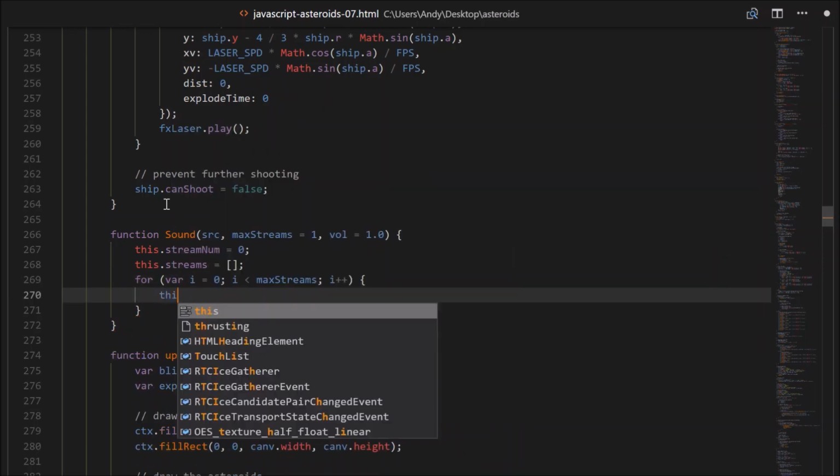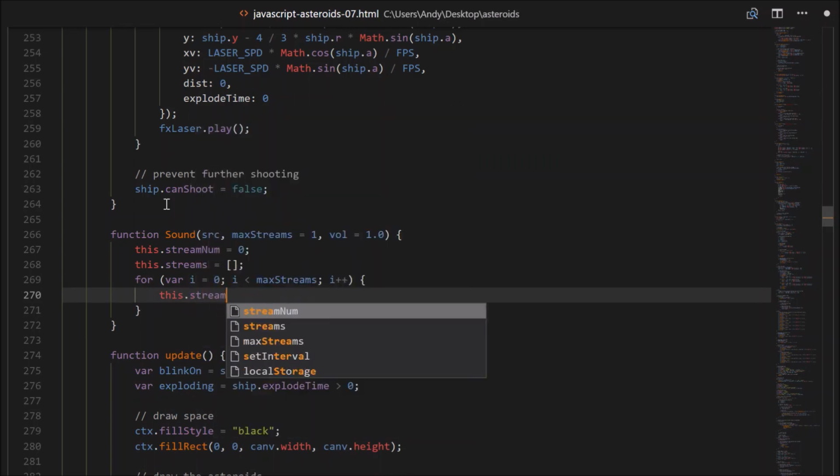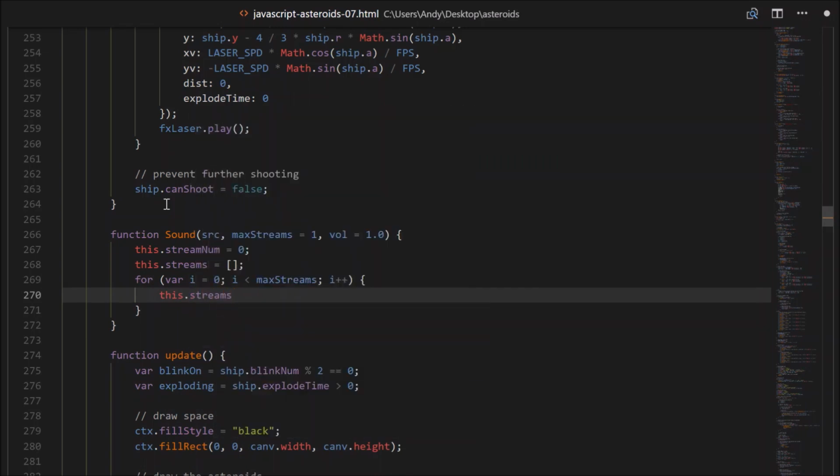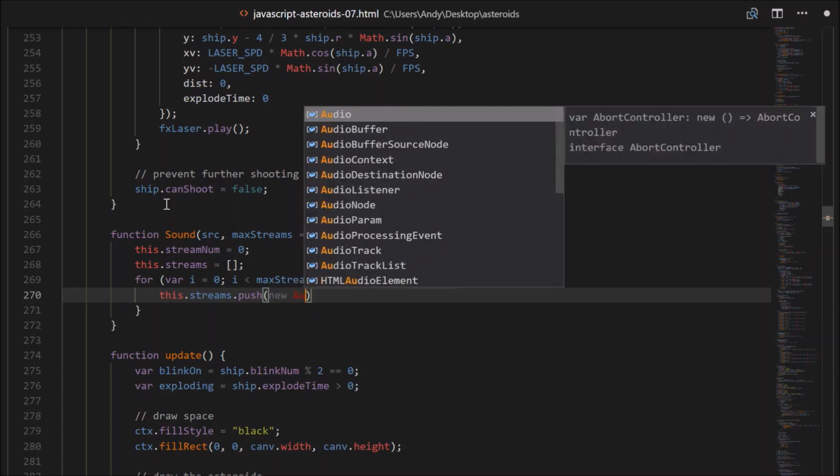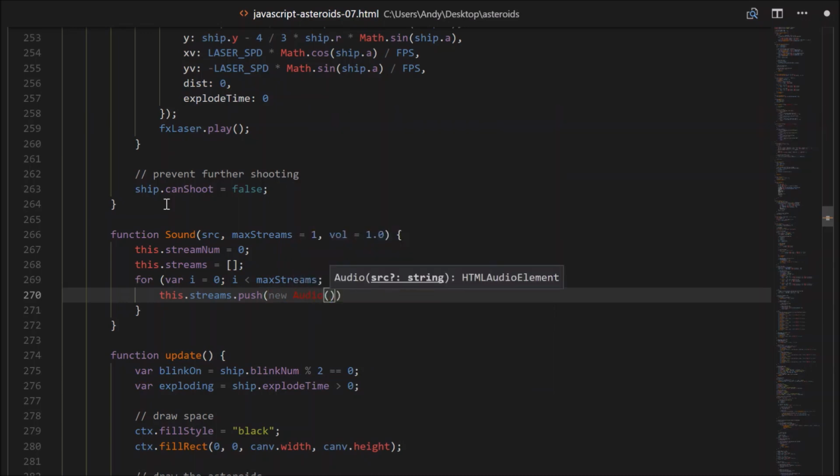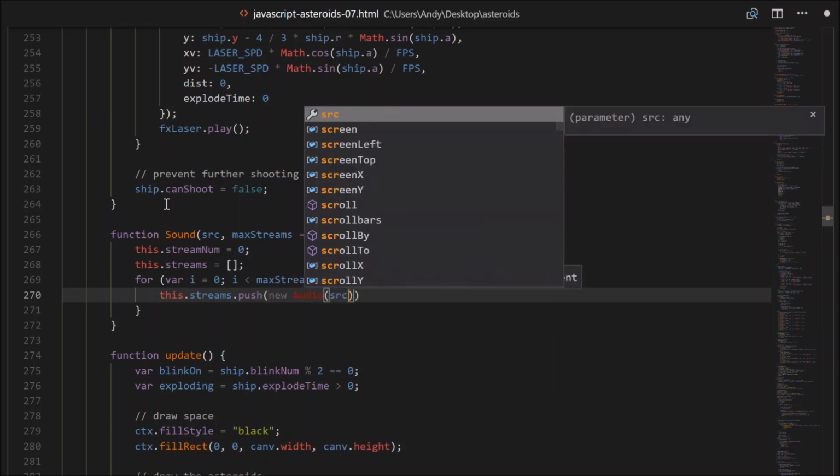So we can push to that array. this.streams, we'll have to prefix all our variables here with this so that it's referring to the object's variable. So this.streams.push. Now all we have to push is a new Audio object. So new Audio, and it takes the source as an argument.